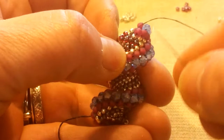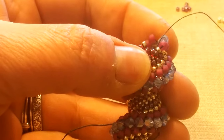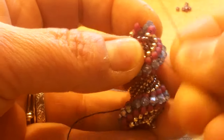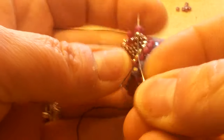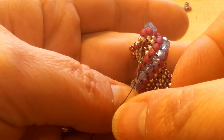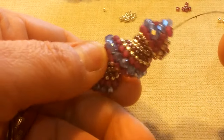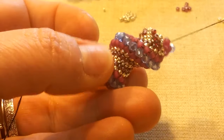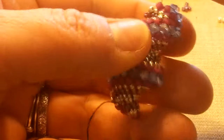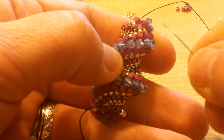So it kind of moves one bead ahead every time you go around. Okay, so going into a silver 11, pick up that silver 11. And then go directly up through these two beads. And look at that, it's already shaping. What a great effect. I love this. Okay, so you get the gist of the step ups when we've turned around.